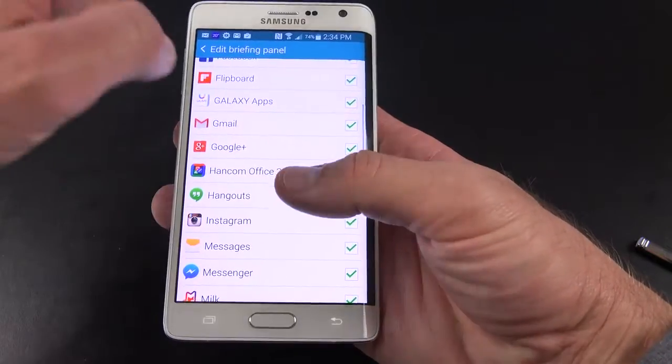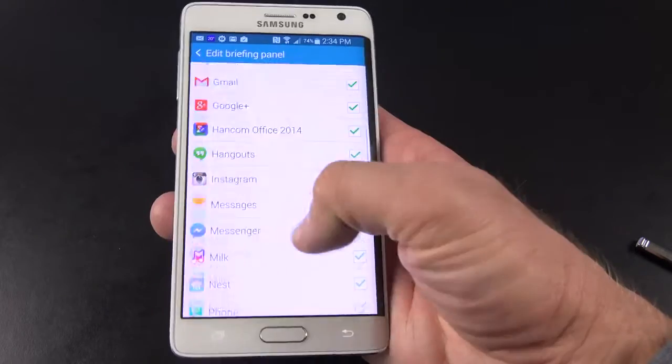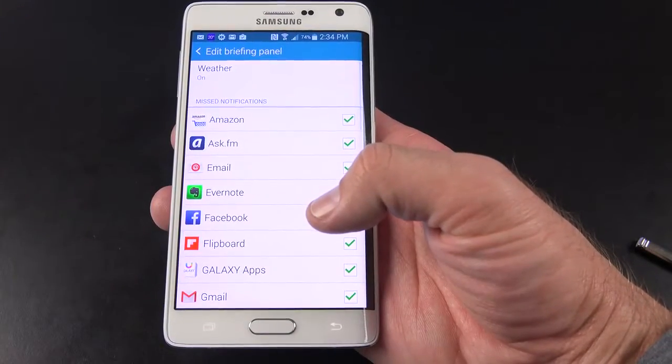Now, I can edit this briefing panel and limit the apps that push notifications to the briefing panel. So this is independent of the notifications up top if you prefer. So for example, if you want to uncheck some of these, you can, and you can also turn off your weather information if you prefer.